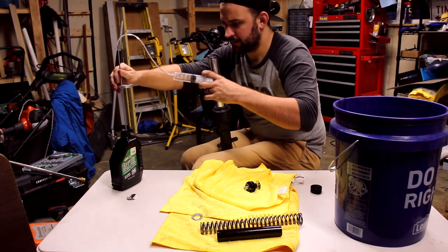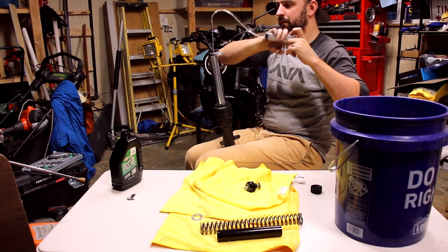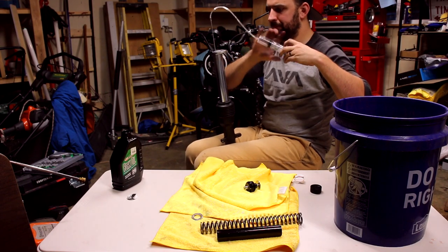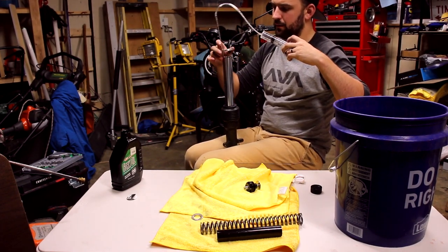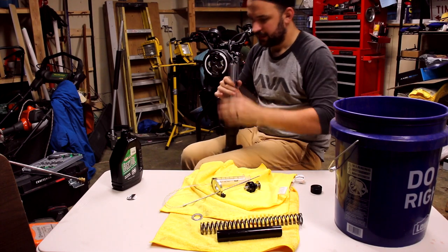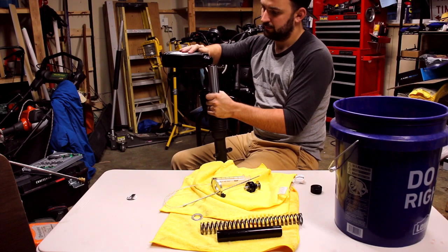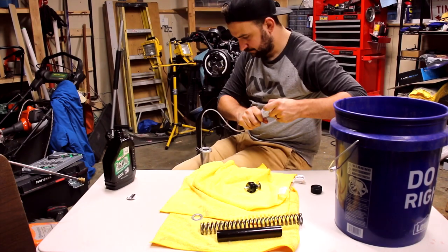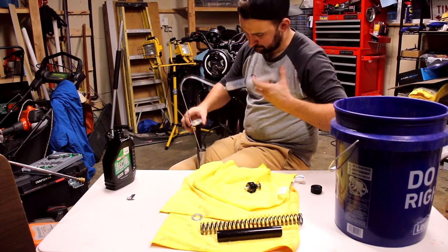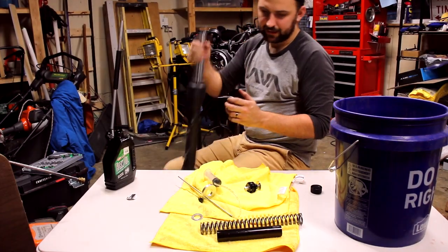Sounds like we're there. Now you can hear it getting all aerated. Double check just to be safe. Yep. All right. Just because I don't think it was completely level, I'm gonna pour a little bit more back in. Just to double check. We are at 165 millimeters. This is exactly what it wants.